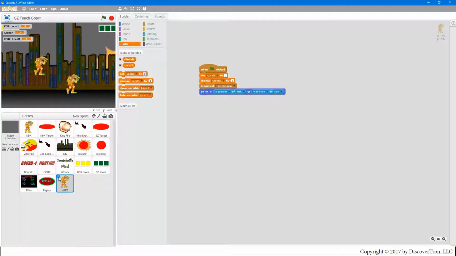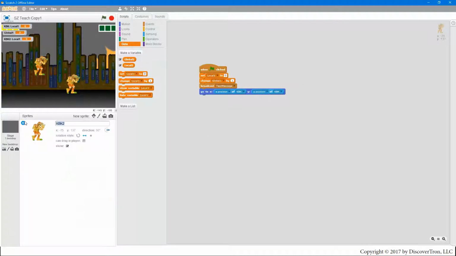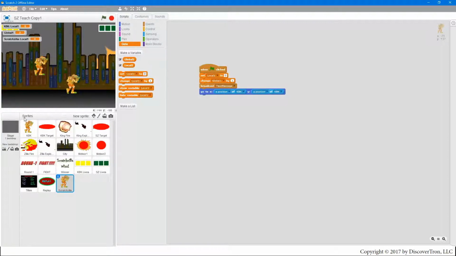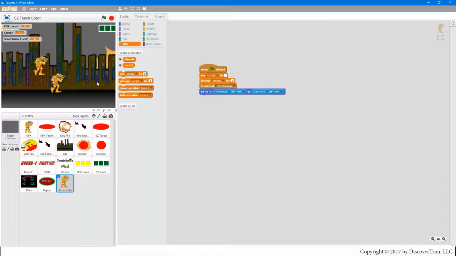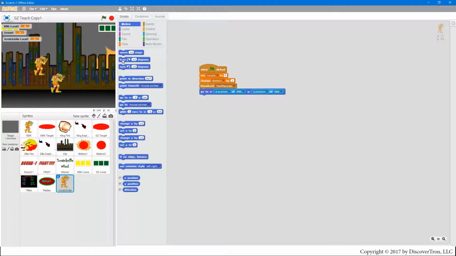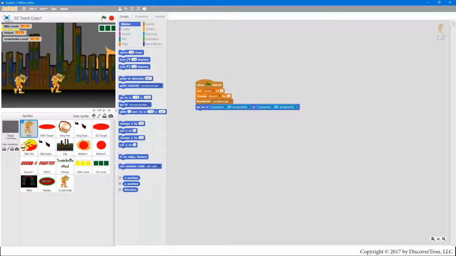And I can come back over here to KBK and very carefully make sure I spell the same exact name. And if I do, Scratch will automatically detect that this Scratchzilla name matches up with this one, and it will work. So if I run this code, you'll notice that they stack on top of each other. So KBK is, let's see, which one? Where's KBK? Oh, KBK is right here. So if I run its code, it's going to go to the XY coordinates of Scratchzilla, and you'll notice it's right there, right on top of it.